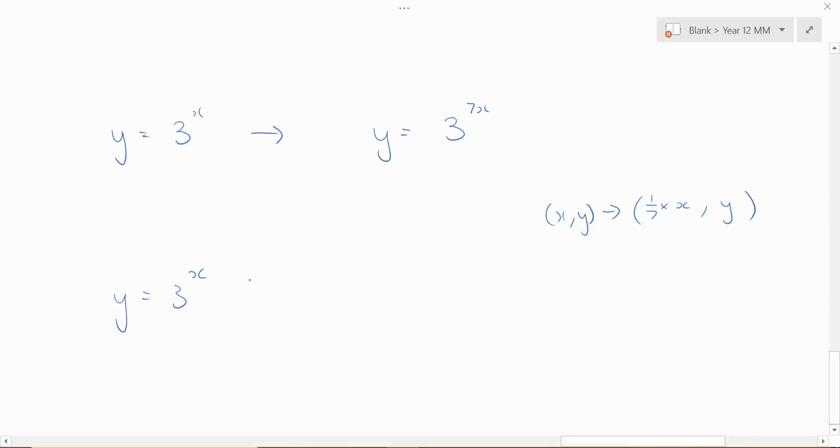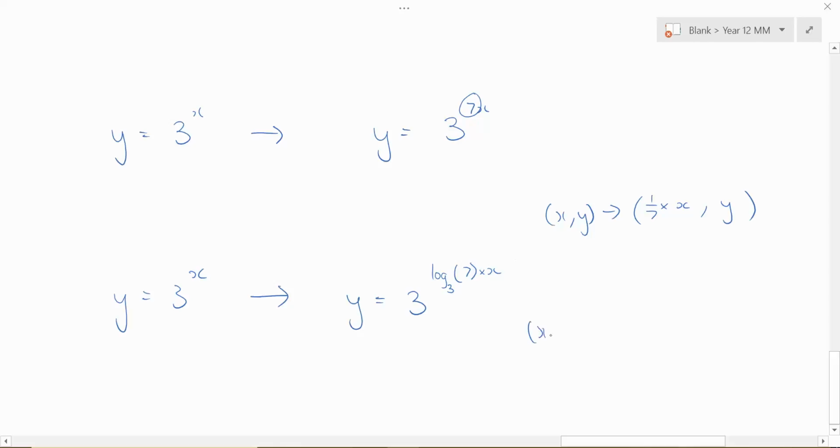If I have y equals 3 to the x, you're used to seeing a number, but why does it have to be a number? Log 3 of 7 is a number, it's just written differently. Instead of 7 times x, why can't I have 3 to the power of log 3 of 7 times x? What kind of transformation would this be then?